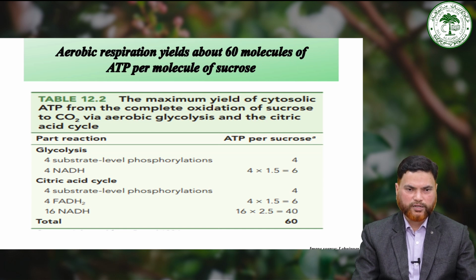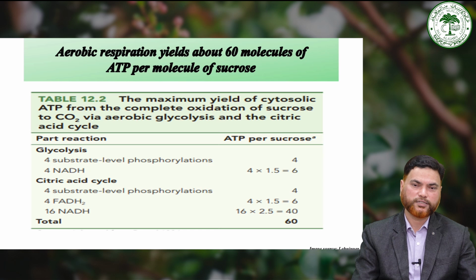Now, we will compare the energy efficiency. This amount represents about 52% of the standard free energy available from the complete oxidation of sucrose, with the rest being lost in the form of heat. So this represents a significant improvement over fermentative metabolism, where only 4% of the energy available in sucrose is converted into ATP.